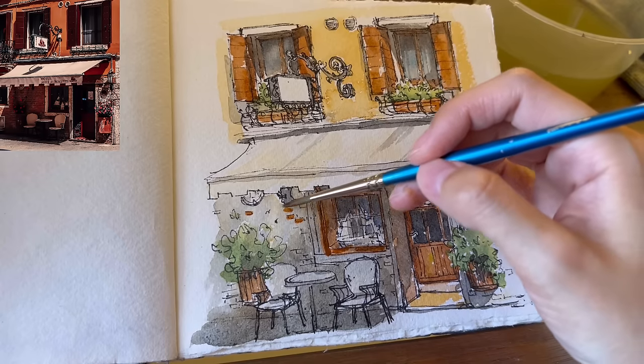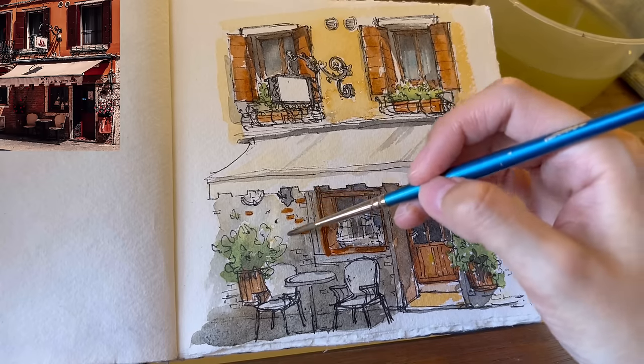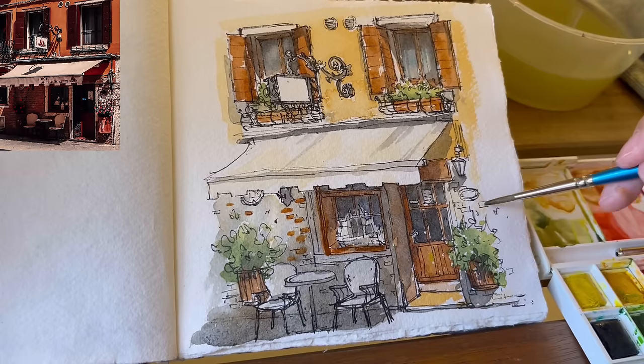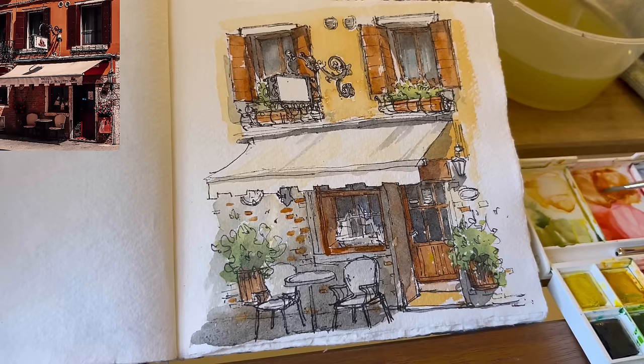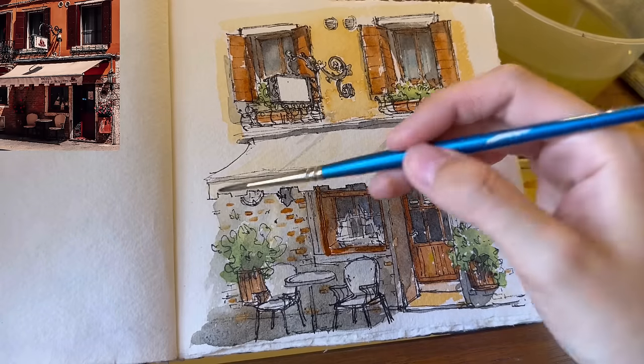So right now I'm painting in those bricks and I'm going to make some of them lighter and some of them darker. So variation really makes things more interesting.